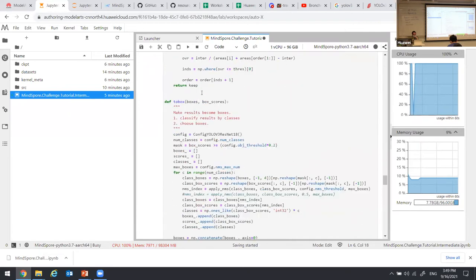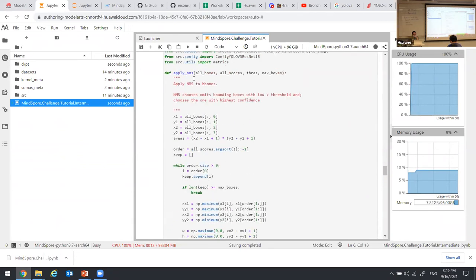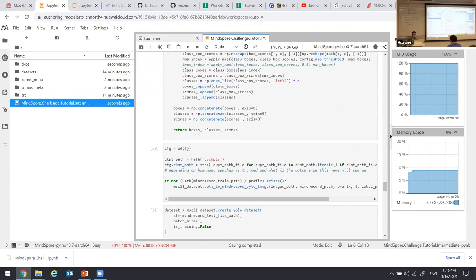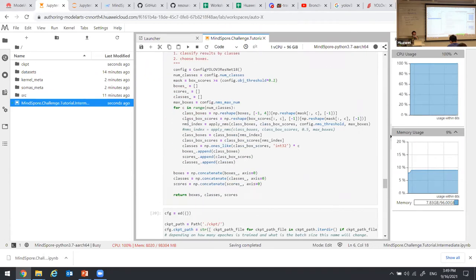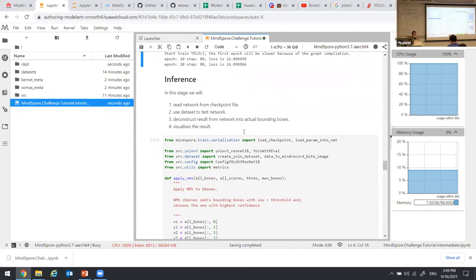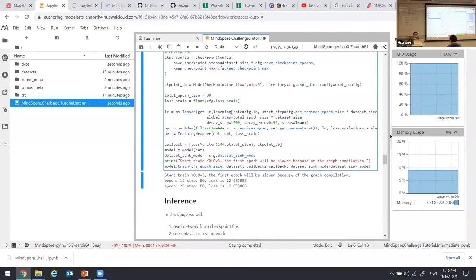The inference code cell will turn the output of your neural network model into the bounding boxes. The bounding box is actually the pixel coordinate of the detected objects. And then after that, we can print out the result and do the overlay annotations of the original images. So we still got 10 more epochs to go. So almost finished here.